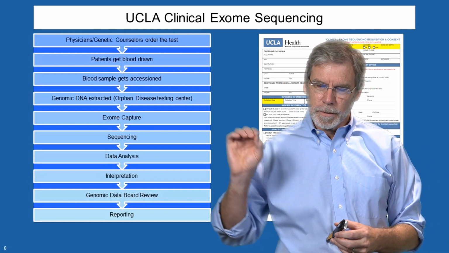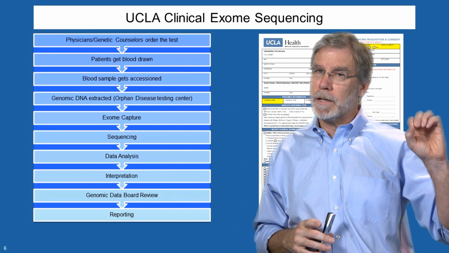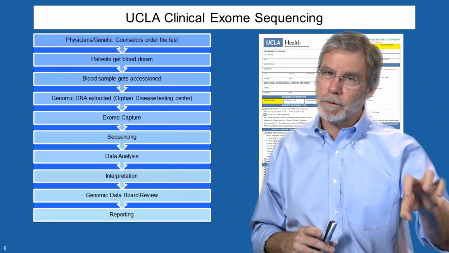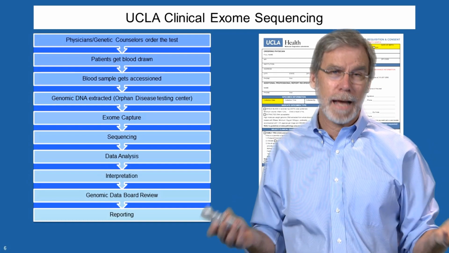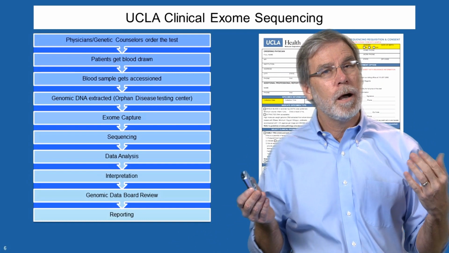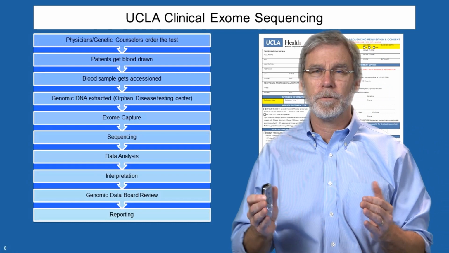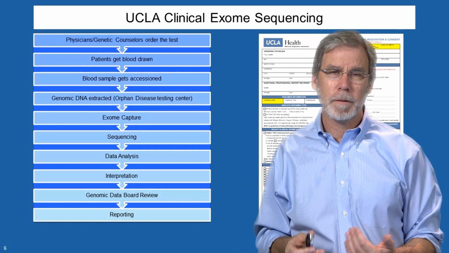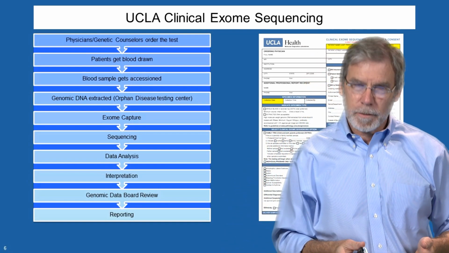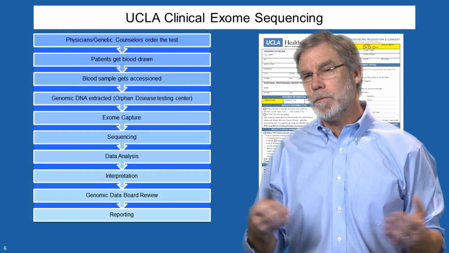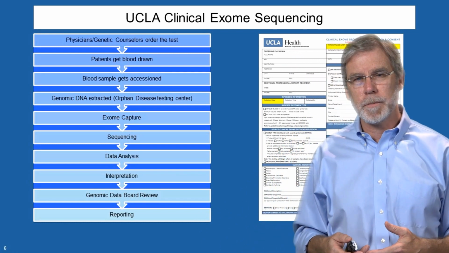And with that, the physician fills out a typical requisition, sends us a blood sample. Oftentimes we ask for a blood sample of the mother, the father, and the affected child or the affected individual, because oftentimes the mutation is identified as a de novo mutation, exactly like Duchenne muscular dystrophy, where I told you a third of all the patients are due to de novo mutations. And that's a powerful part of the diagnostic process for how we can figure out whether a given mutation is causal or not. The DNA sample is made from the blood, and then we go through a very consistent process that looks the same on every patient, and we've now done over 3,000 exomes in this process to try to identify and deliver back diagnostic information.